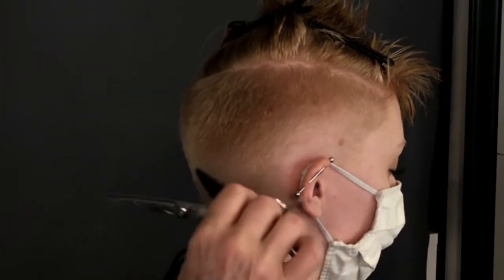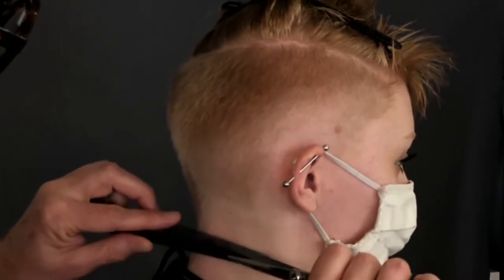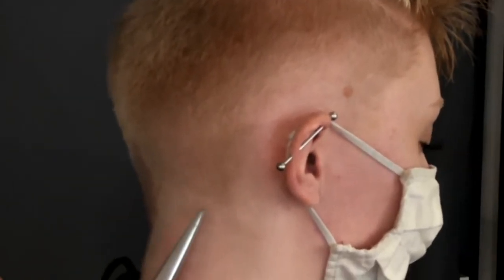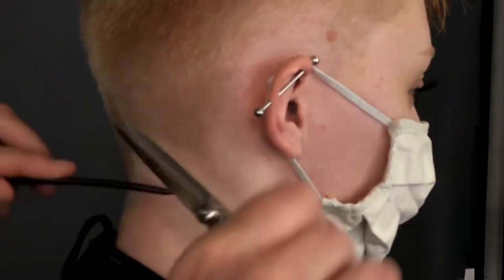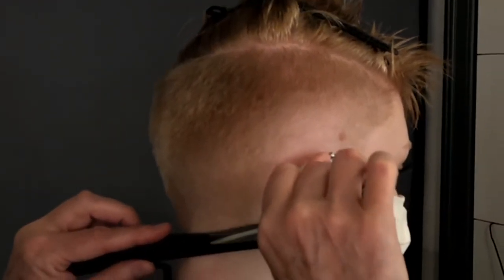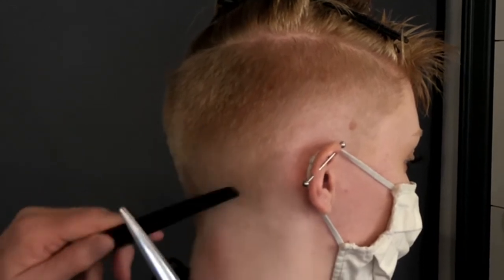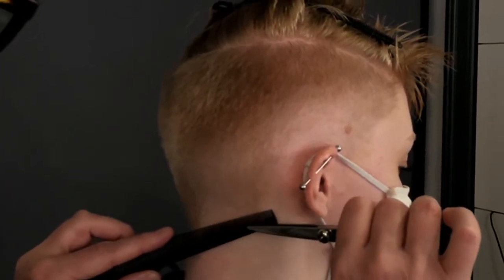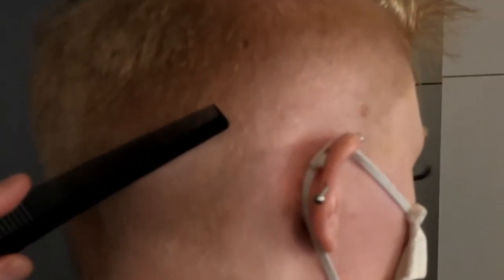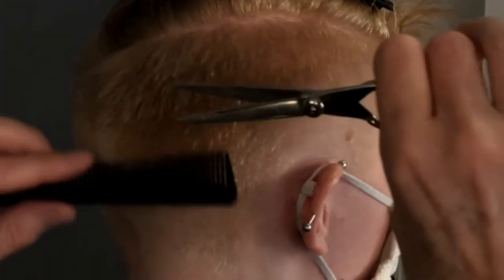We're just finishing off the underneath area for Darby's hair. By scissor over combing I can really get into those areas — we've got a really nice soft finish, but I can clean this up with a clipper if I want, or if someone wants a natural hairline so that this just grows out, we can do that because of the amount of softness we've added. The hair is naturally moving forward and over into the back, so I'm moving up, cutting into the area and then over, then turning my comb around and coming up to take off anything that's just that extra little bit.